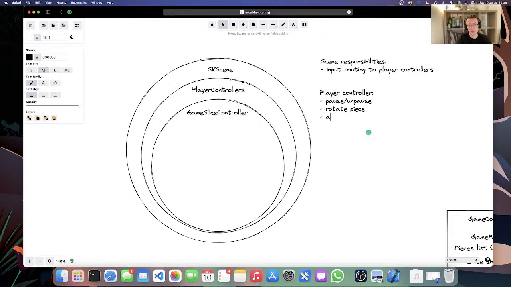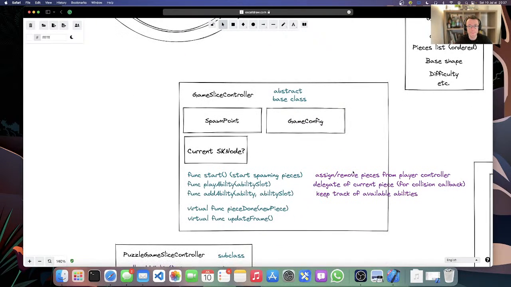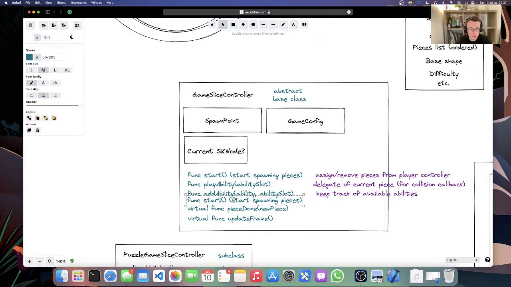Rotate piece, pause, unpause, play, request play ability through game slice. Rotate piece directly, and pause, unpause the game. The game slice should also have pause, unpause built in here.